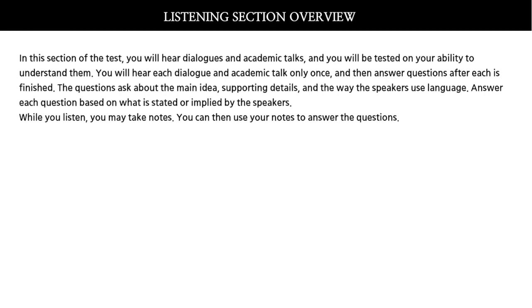In this section of the test, you will hear dialogues and academic talks, and you will be tested on your ability to understand them. You will hear each dialogue and academic talk only once, and then answer questions after each is finished. The questions ask about the main idea, supporting details, and the way the speakers use language. Answer each question based on what is stated or implied by the speakers. While you listen, you may take notes. You can then use your notes to answer the questions.